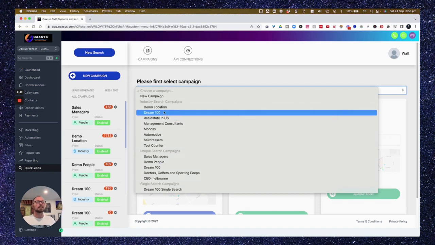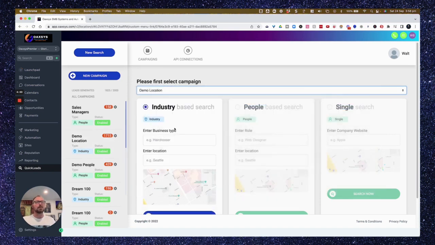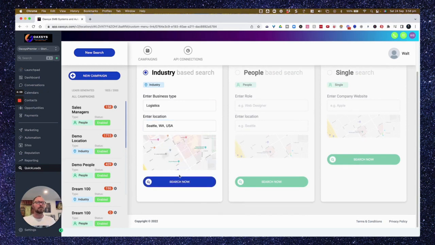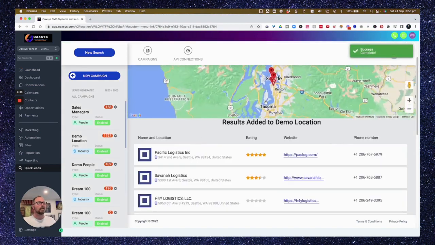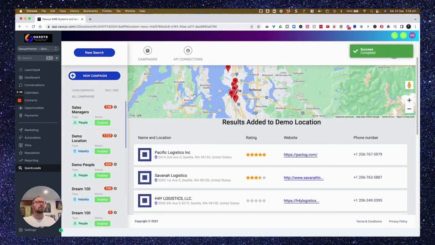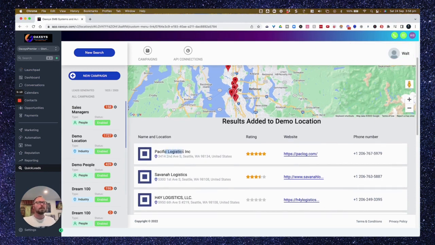So we say, okay, let's grab our campaign here and let's do a search. So again, it might be logistics and you might be based in Seattle, for example. So we can find all of the logistics companies in and around Seattle with just a few clicks and start to bring them into our sales funnels and into our world. So, okay, great. Here's our logistics companies in Seattle, and I can get as broad or as narrow as I want to go with these results. So now I've got their business name, I've got their address, I've got their reputation rating, I've got their website, I've got their phone number, and all of that information is captured.